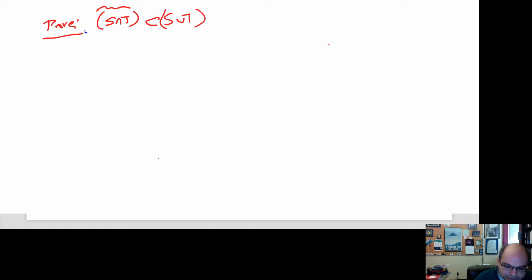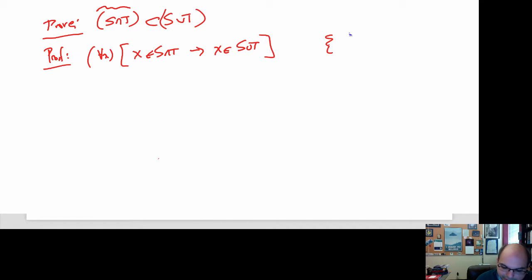Okay, so this is actually going to end up being a fairly simple proof, because what we need to do essentially is open up all the appropriate definitions. The first thing we need to do is rewrite that as: for all x belongs to the intersection of S and T, that implies that x belongs to the union of S and T. And that is just the definition of subset.